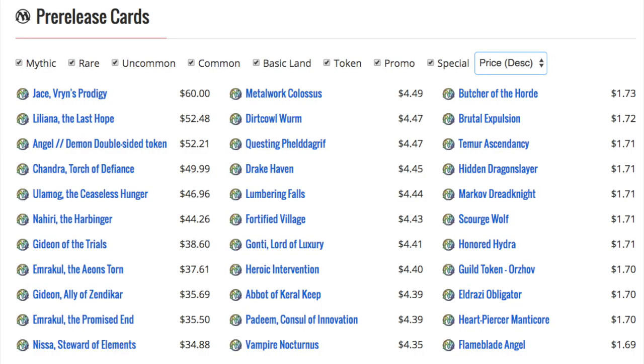Today we are going to talk about pre-release promos. I wanted to focus on promos that everyone received. Today the promos are pretty much just random — based on any card in the new set — but in the past everyone was given the same promo. Instead of having variants, the store was given a packet of promos, or the promo would actually be in a pre-release kit, and everyone would get the exact same promo.